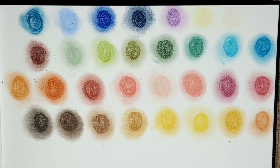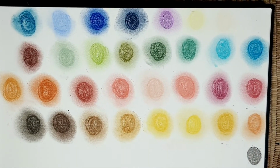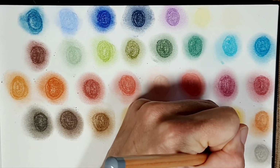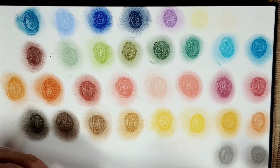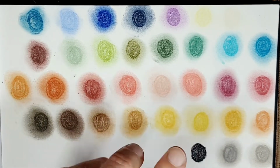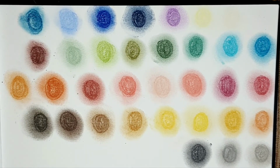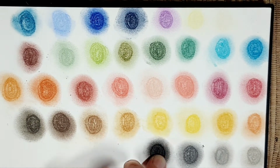Okay, next is 273, which is warm gray 4. It's nice. And 233 with its cold gray 4. Nice. Next is 181, and it's the Paynes Gray, which I love. Very beautiful, and it's a bit warmer than a usual Paynes Gray, which actually in this kind of pencil I like it. And this is the black. It's quite strong and I like it.